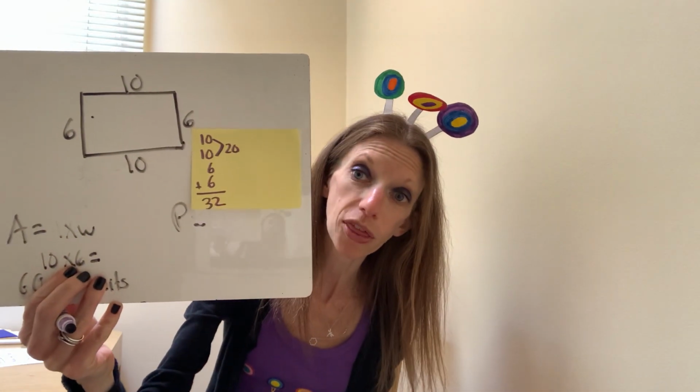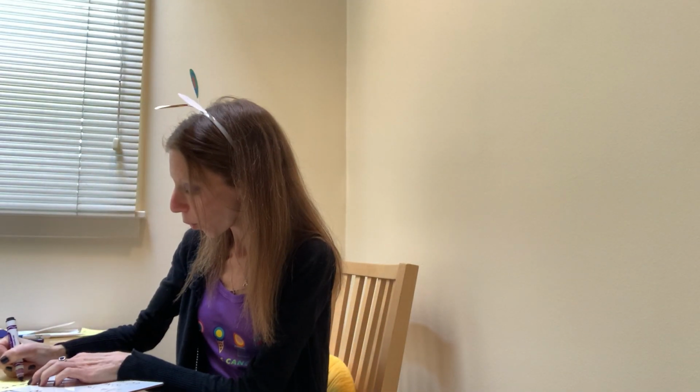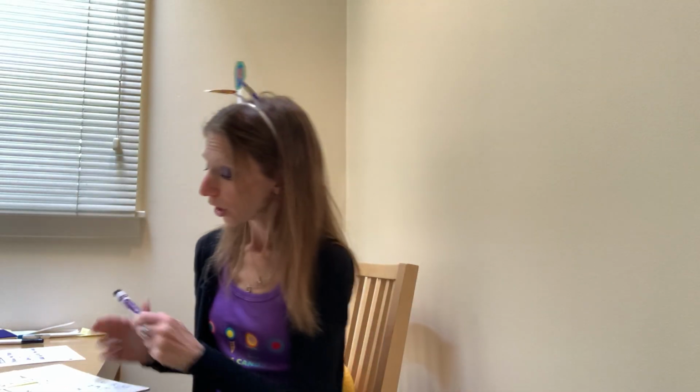Now, obviously, if you can't do this in your head, you need to show me all your work. So the perimeter would be 32 what? Units. All right, so that's all we're doing today, is finding the area and the perimeter. And if you don't want to add four numbers together, you could add 6 plus 6 and get 12, 10 plus 10 and get 20, add those two numbers together, or add 10 plus 6 to get 16, 10 plus 6 to get 16, add 16 plus 16, you get the same answer. You're going to get 32 units. So there's plenty of ways to add today.